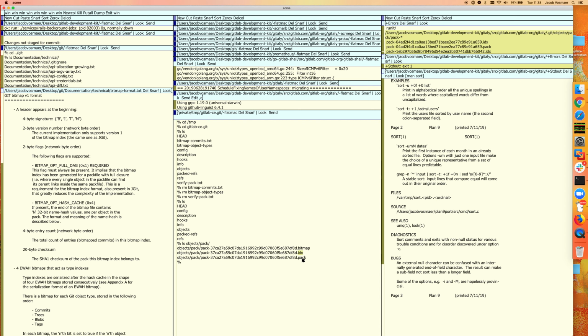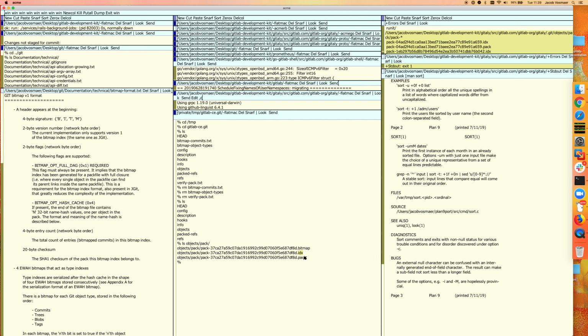So this is sequential, this gives you random access. Also, this thing doesn't even contain a list of the object IDs that are in there. You have to compute them by reading out objects and computing their SHA. This does give you a list of object IDs. So this file is essential. You can't do anything useful without this one. And this file will always be there. When you do a clone, the Git server sends you this file, and your client generates this thing on the fly and stores the two together. So the bitmap is a third file that is optional, that contains information that is not in these two.